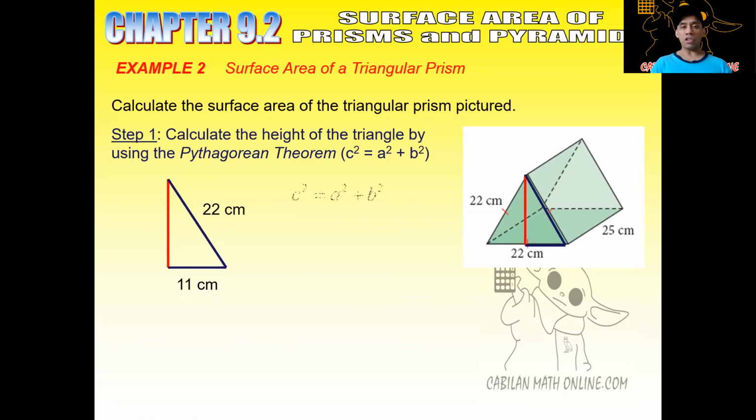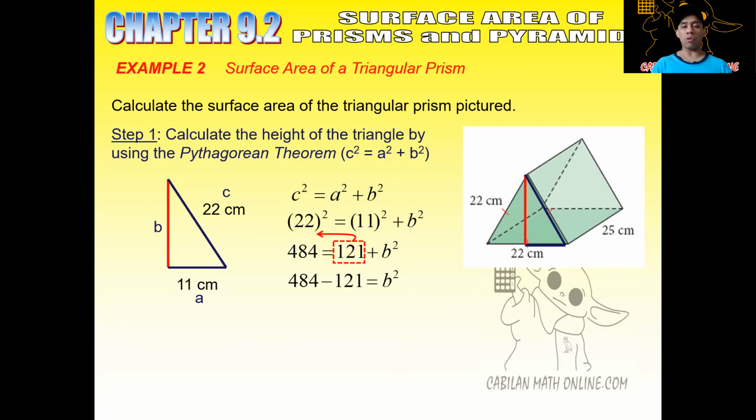And what we want to do here is to use the Pythagorean theorem to solve for the side in red there. Now remember, you always label the hypotenuse first. The 22 would be the C, and we'll make the 11 as A. So that means we're going to be solving for the B over here. All right. So next step, we're just going to substitute those numbers, and in the next step, we're just going to simplify that. So 22 squared gives me 484, and 11 squared gives me 121. Now we're going to isolate the b squared on the right side over here by taking the 121 and moving it to the other side and subtract it from the 484 that's already there.